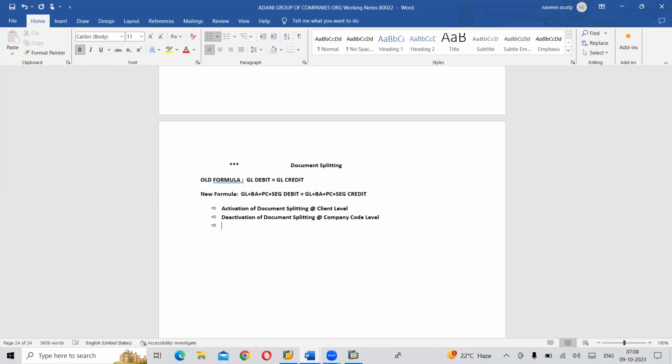Next, write down: once we activate document splitting, what happens, you know? Once we activate document splitting, it will copy the document splitting method.